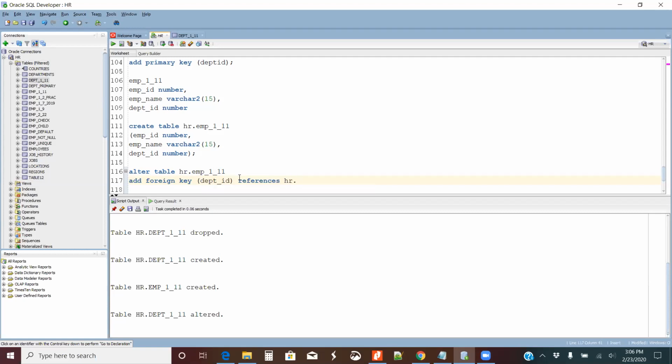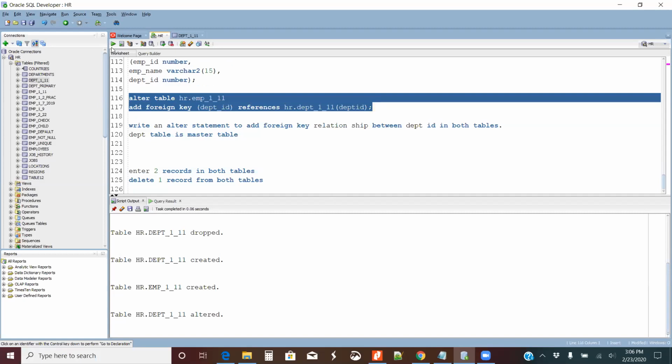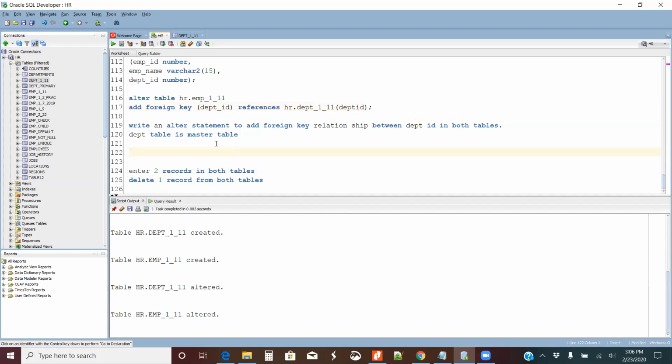What's the column name? I cannot see. And then in brackets, is it DPT ID or DPT underscore? Okay, and execute this. Now you created a foreign key relationship. Try to insert data into the employees table. Because the department table is empty, it doesn't have any departments. Try to insert data into the employees table. Insert into.